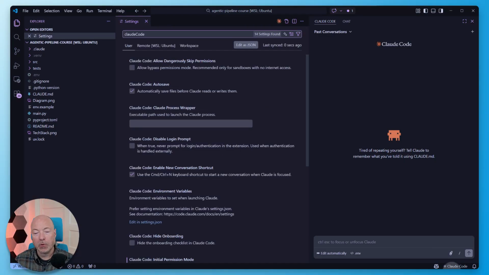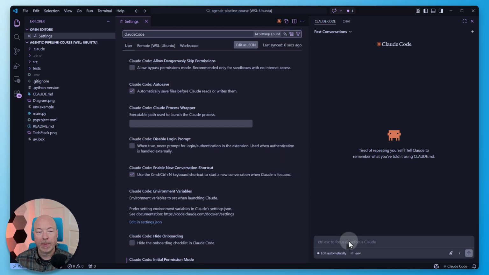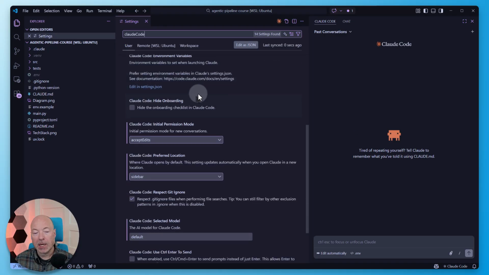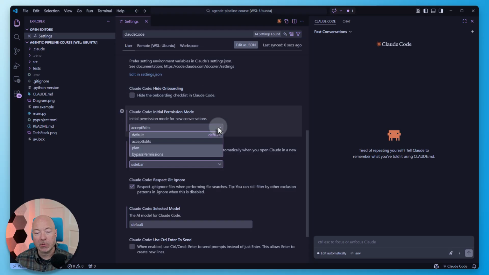One more thing: when you go to the configuration, so again, that's general config, it opens up this settings dialog here. There are a lot of different ways to configure this. The main thing that I like to change is the initial permission mode. I set it to accept edits, so I don't have to approve every individual file edit.